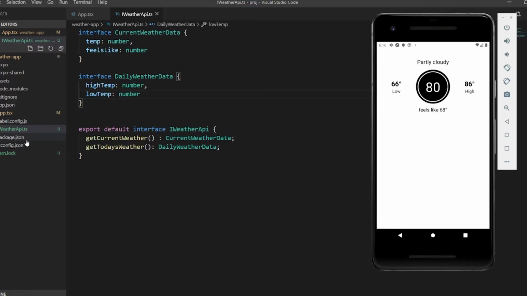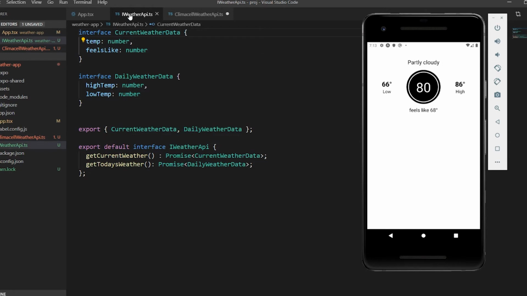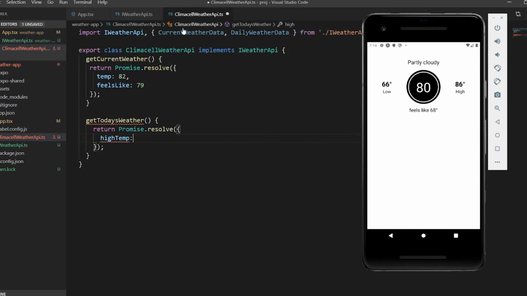From a software design perspective, I did not want the app directly dependent on Climacell, so I defined an interface that I could then implement to get data from the Climacell API. This works nicely because our app does not want Climacell data, it wants weather data. If we want to get our weather data from somewhere else, we could easily implement a new API class that implements the weather API and completely replace Climacell with no changes needed other than telling our app to consume the other API. I created a Climacell class that returns fake promises. This allowed me to tie in the front end of the application to the API class, and I could then replace this code with code to fetch data from the remote API layer.